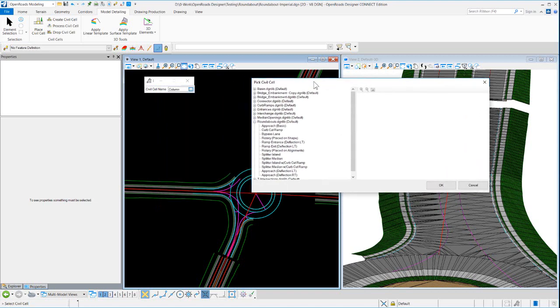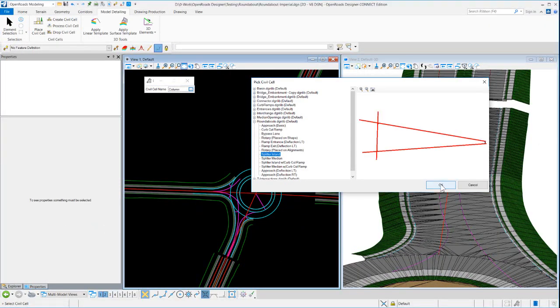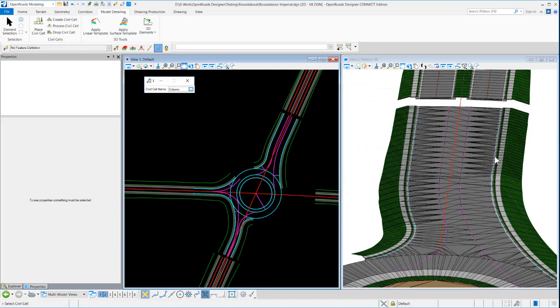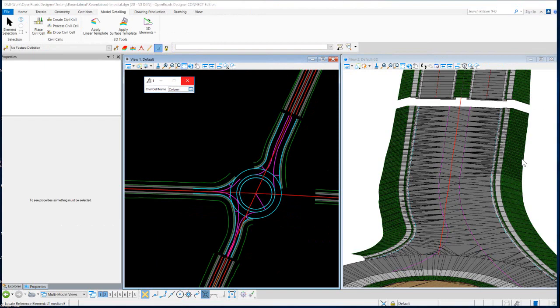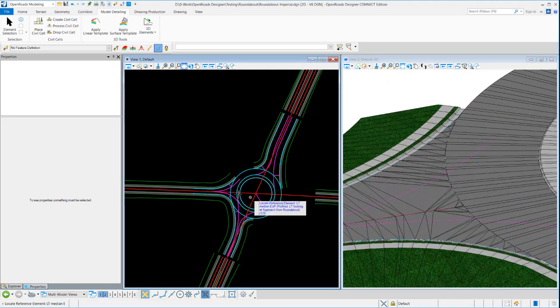Then I'm actually going to place an island cell, so a splitter island. I'm going to choose that. And that's what I'm actually going to come in and place over here.